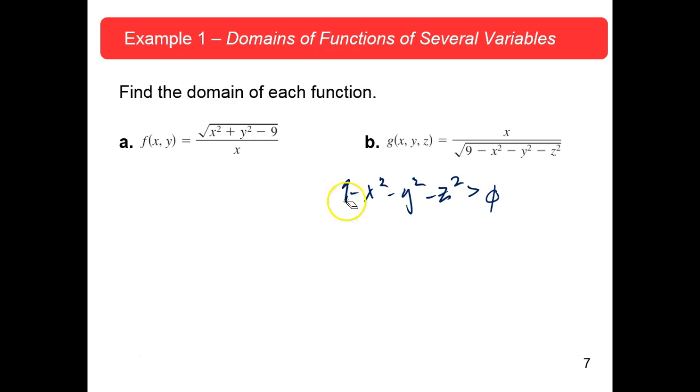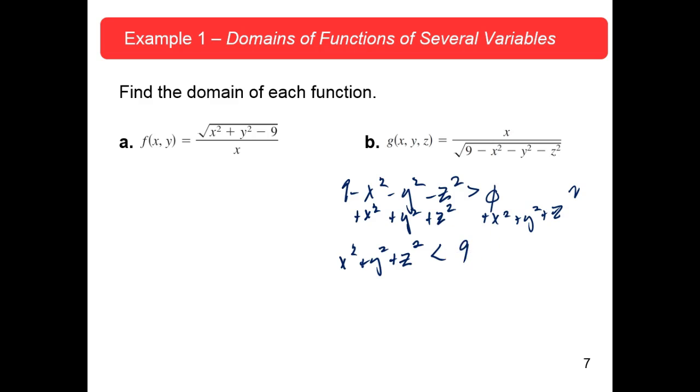Well, if you do a little manipulation here, let's add x squared and y squared and z squared to both sides of the inequality. I didn't mean to put anything there, but my pen hit. Okay. Add x squared plus y squared plus z squared. And what we have now, I'm going to reverse the order if that's okay. X squared plus y squared plus z squared. If I reverse the order, I have to also turn around the directional inequality, is less than 9.